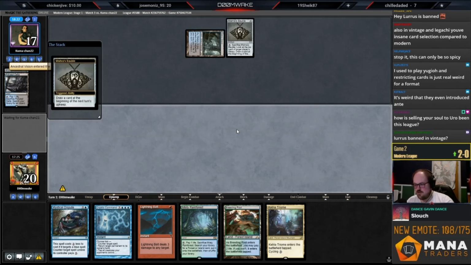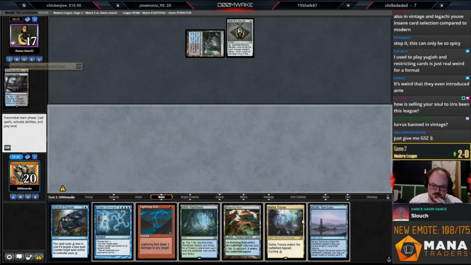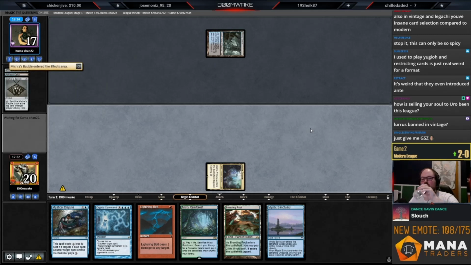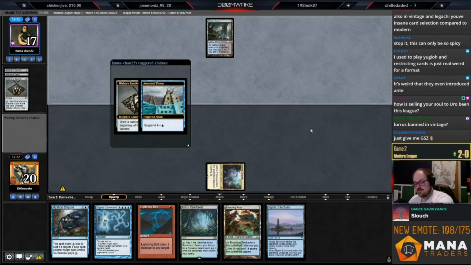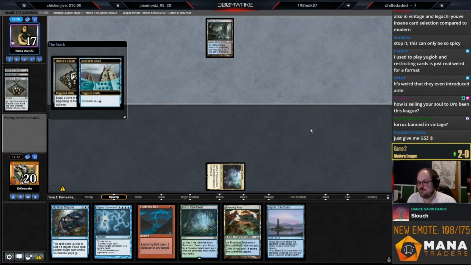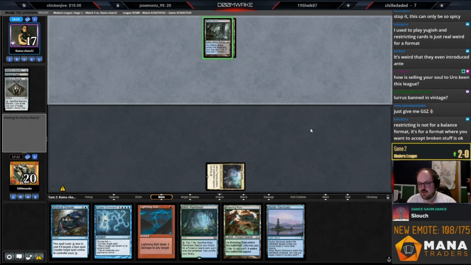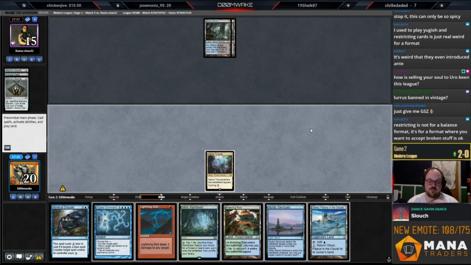How is selling your Soul going? Well, I haven't lost a game yet, Uro, or Otterhouse. I called you Uro. I have yet to lose a game, so it feels really bad, but it's nice to win. You know, I like winning. Winning is cool. Yeah, Lurrus is banned in Vintage. I think it's the only card that's banned in Vintage for power level reasons strictly. Somebody can correct me if I'm wrong on that, but I think it's the only one.